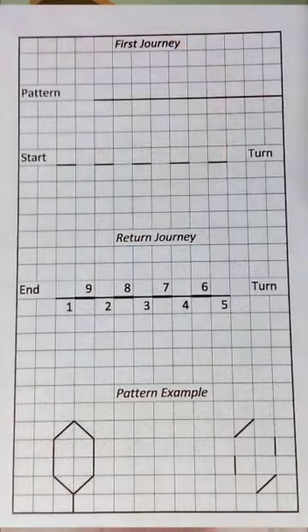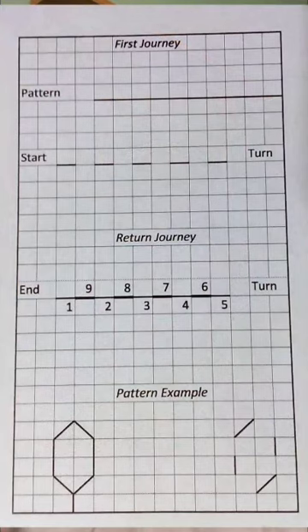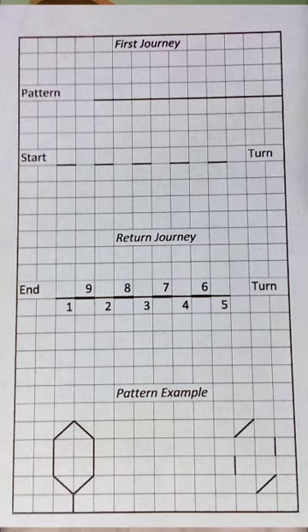You have your white linen fabric, and then you weave your fabric up and down from one side of the fabric to the other. And then on the return journey, the thread is woven up and down through the fabric again to create what appears to be a seamless line with a reversible pattern on the front and back of the fabric. For example, here is the front, and here is the back.